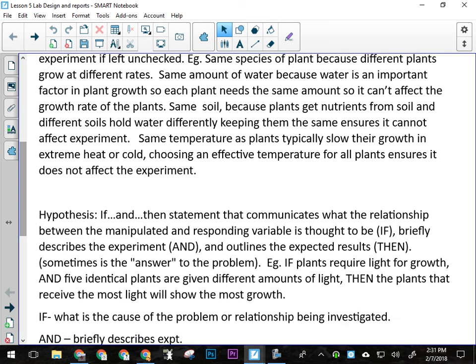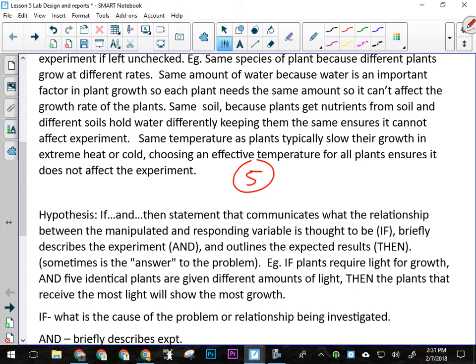Everybody understand the first part? So this part is what we call the design of the experiment. The design of the experiment is 5 marks. Most of your labs will be out of 30, so that's 1/6 of the marks on your lab report: getting the variables properly identified and explained. It's essentially 1 mark per variable.